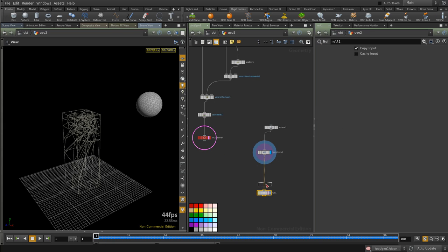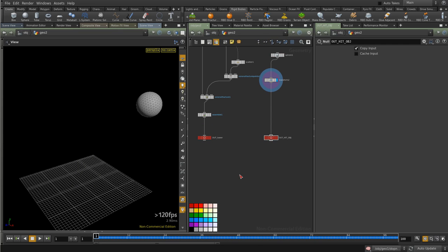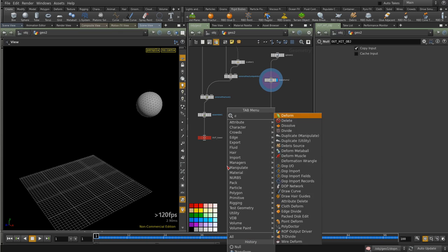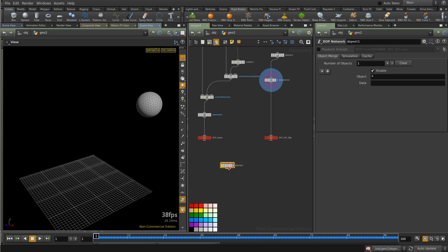Null object. Now we can create dot network.